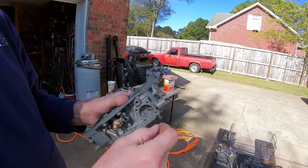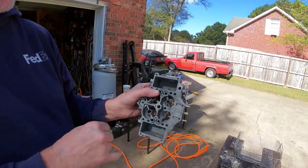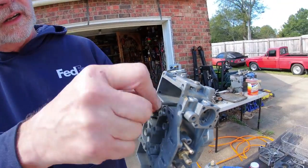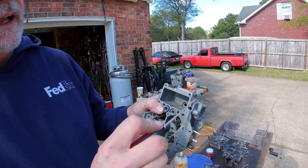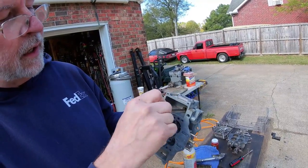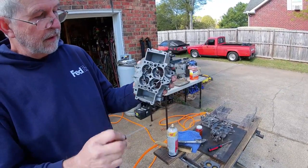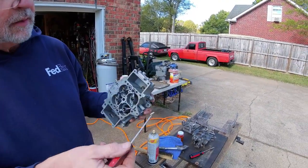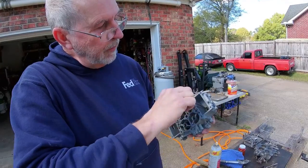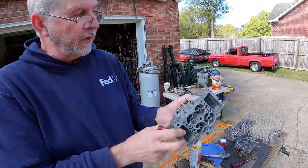As you can see, this is much cleaner now. There's still some crud down in the very bottom of those wells - we want to try to get that out. We're going to get a screwdriver and scrape that out because it will do nothing but stop up the carburetor, stop up your jets. Looks like glue - part of it is soda, but part of it is old dried fuel sitting down in there. This part soaked in B12 chem tool overnight, which may have softened it up. We're going to run it back through the ultrasonic one more time to get all this loose stuff out, and make sure we've got all the soda out of all the little corners.